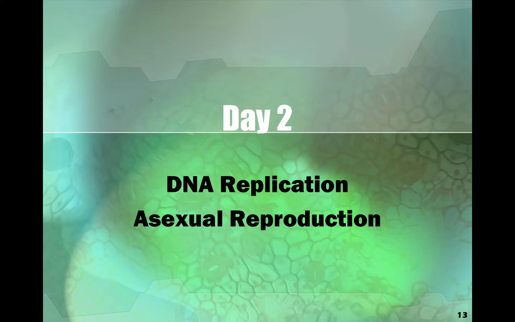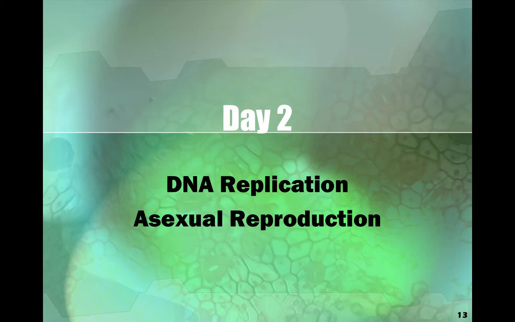I just want to talk about this vocabulary term real quick. What does it mean to be asexual? Anytime that the prefix a or an is put in front of something, it means not. This goes back to the Latin and Greek origins of science terminology. Whenever we say that it is asexual, we're saying that it is not a sexual form of reproduction. Sexual reproduction involves two individuals. Asexual reproduction only deals with one individual.